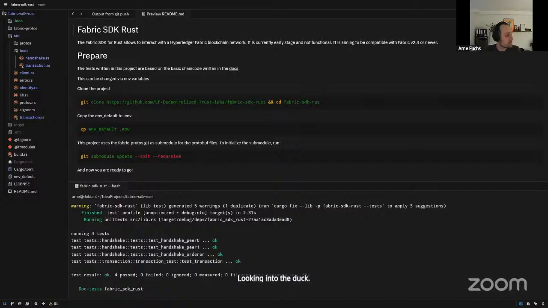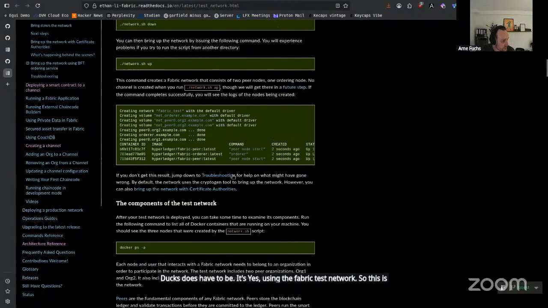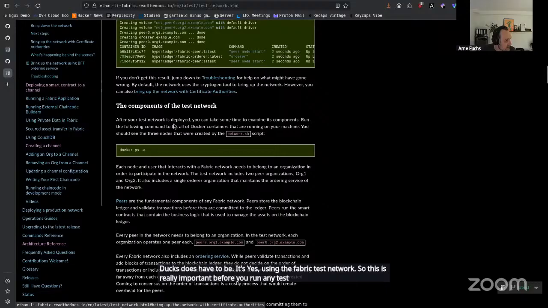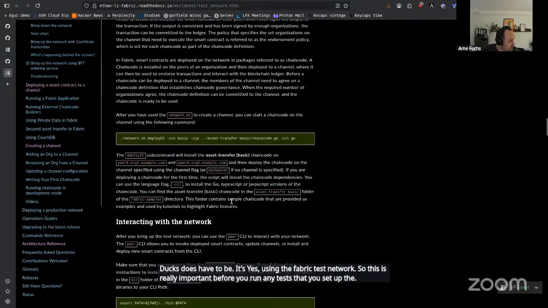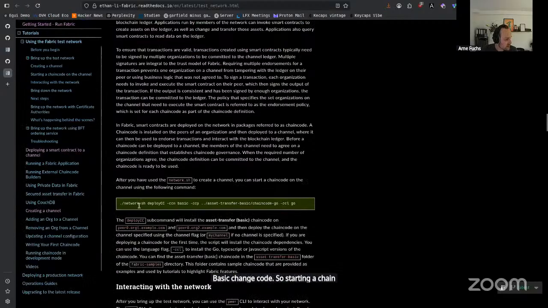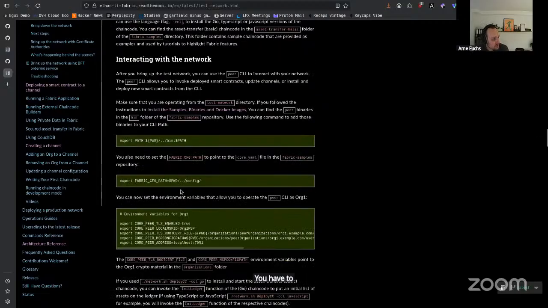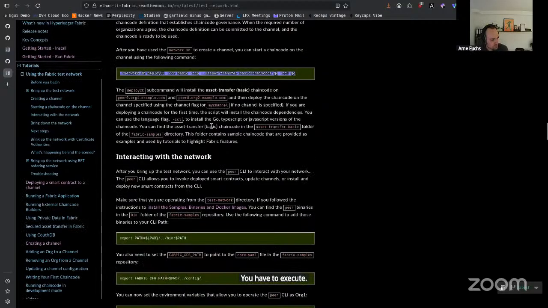This has to be it. Yes, using the Fabric test network. So this is really important before you run any tests, that you set up the basic chaincode. So starting a chaincode on the channel. So these are the commands you have to execute at this point.